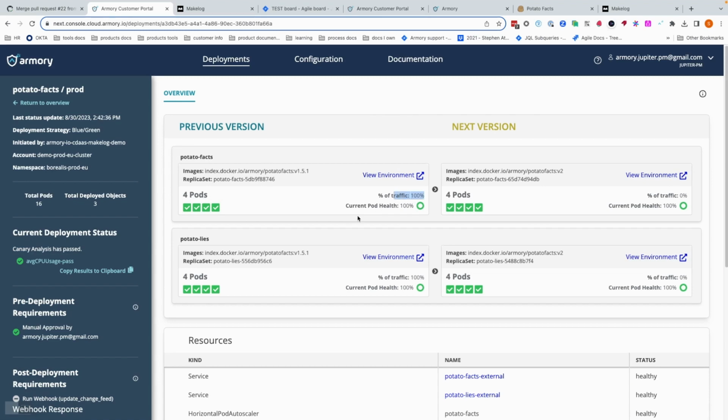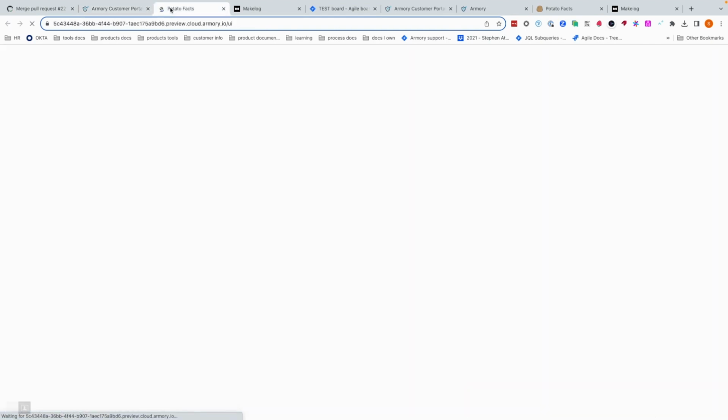The old version is still receiving 100% of traffic, and the green version is still receiving 0% of traffic. As you can see, my new version has been deployed. After deploying it, we ran an automated canary analysis on it, which queried our Prometheus metrics and ensured that they were within expected tolerances. We also set up some preview links so that we can examine or run automated tests against the new version before or after we send production traffic to it.